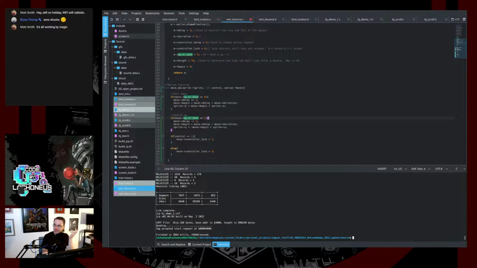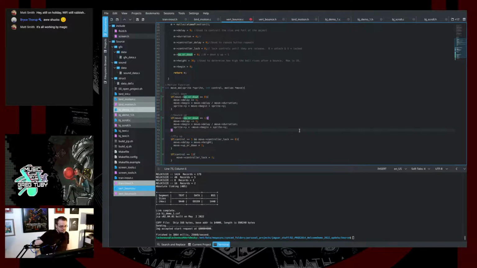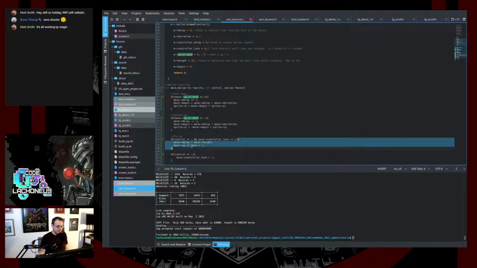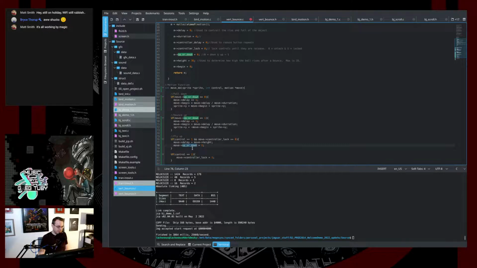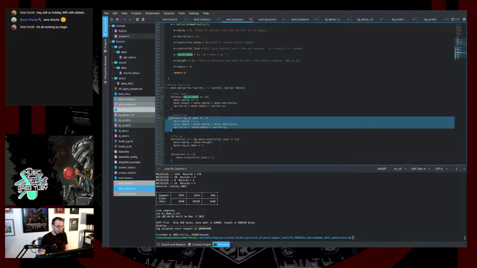Just going through everything now. So this makes it bounce up, which makes sense, right? Right here, we're changing this up or down to 1, so it runs this code to bounce us up, which makes perfect sense to me.